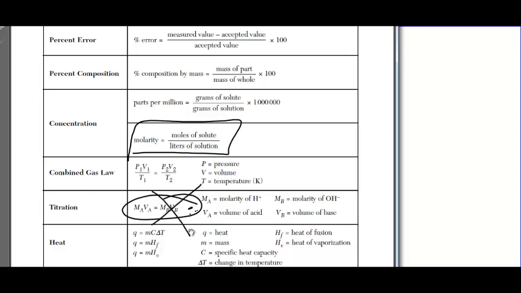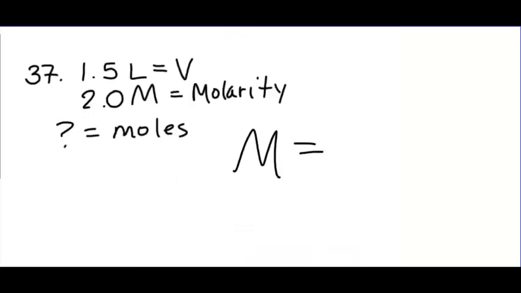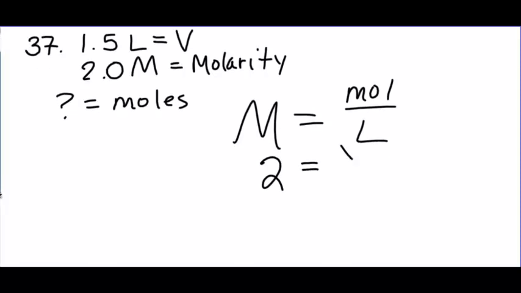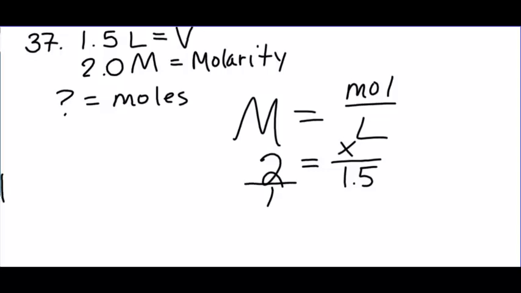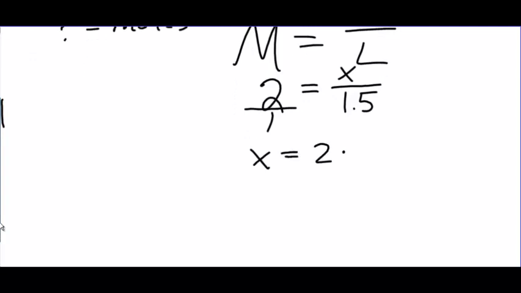But we're not acid-base here. We're not neutralizing, we're not titrating. Straight up this one. So we're going to use this formula. Write down that formula. Molarity equals moles over liters. Plug it in, solve for what you don't know. It's that simple. So molarity goes here. They want to know moles, so I'll give that my X, and they gave me liters, 1.5 in the denominator. Remember what I told you to do to solve this? Slap this over 1. Cross multiply, right? So X equals 2 times 1.5, so X should equal 3 moles. Okay? Not too bad.